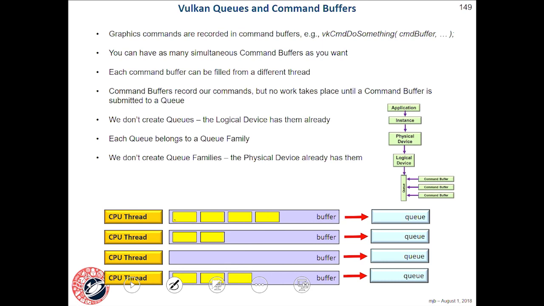And eventually, when you're ready, you say, now, flush this to the queue. The commands you've been saving don't get executed until you flush the command buffer to the queue. And this is why multi-threading is so natural, because you can have multiple command buffers and just flush them to the queues when you're ready. And each command buffer can be filled independently of the others.